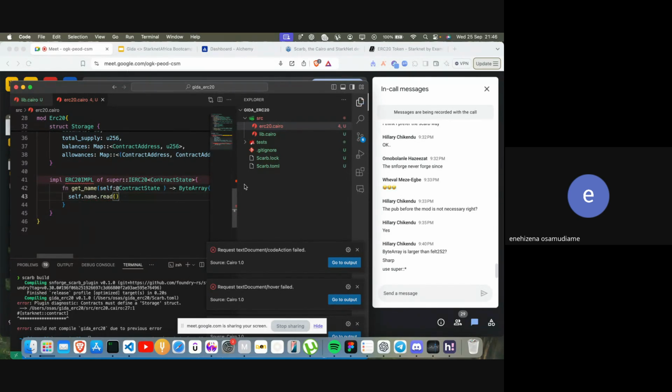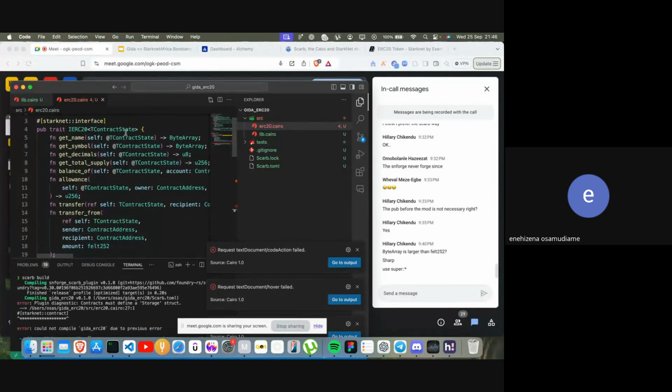If we go back to our traits, you can see some functions have this @ symbol, while some have a ref. This is something called a snapshot, which allows us to read state. We said we have two types of transactions: one that reads and one that writes.